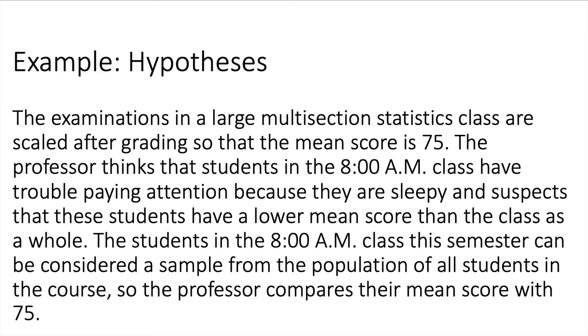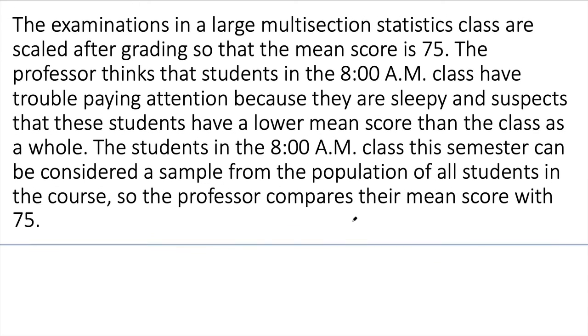Let's look at another example. The examinations in a large multi-section statistics class are scaled after grading so that the mean score is 75. The professor thinks that students in the 8 a.m. class have trouble paying attention because they are sleepy, and suspects that these students have a lower mean score than the class as a whole. The students in the 8 a.m. class this semester can be considered a sample from the population of all students in the course, so the professor compares their mean score with 75. Let's go ahead and state our hypotheses here.